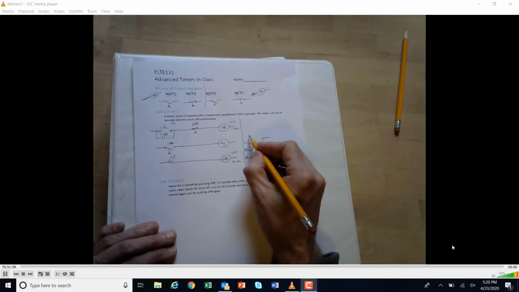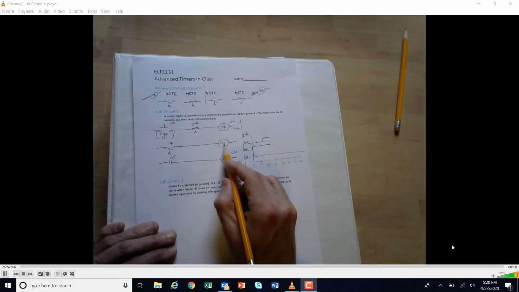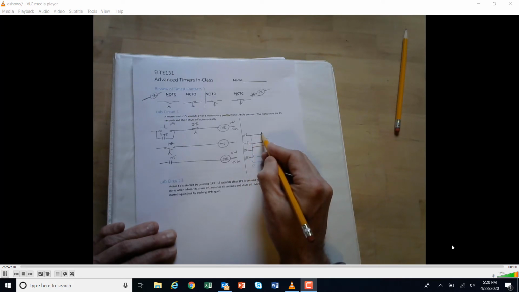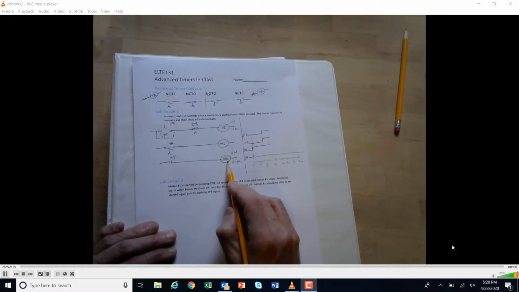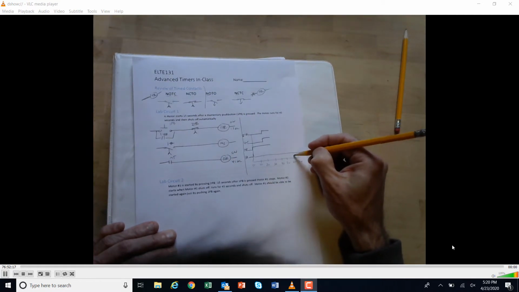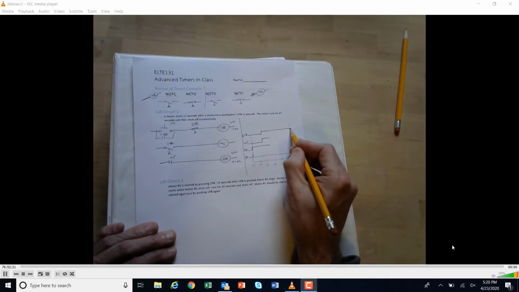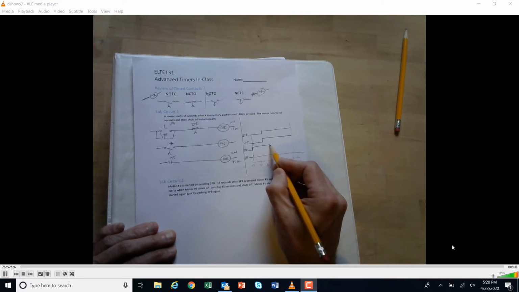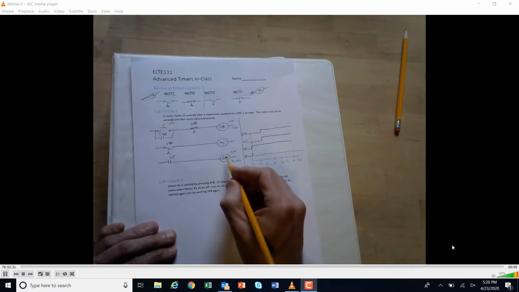So also what happens at this point, 2 TR, because when this one timed out, it turned on the motor and the second timer. So this second timer came on as well, okay? So this second timer times for 45 seconds. So that would be at 60 right here. And at 60, this runs for this long. This 1 TR runs for this long. And then what happens at 60 seconds?